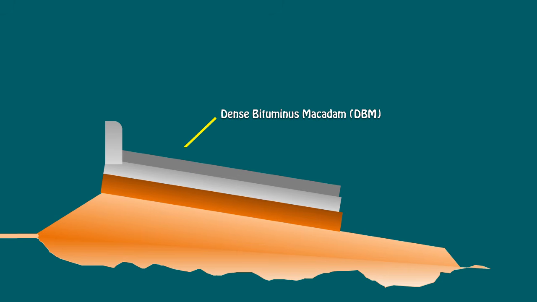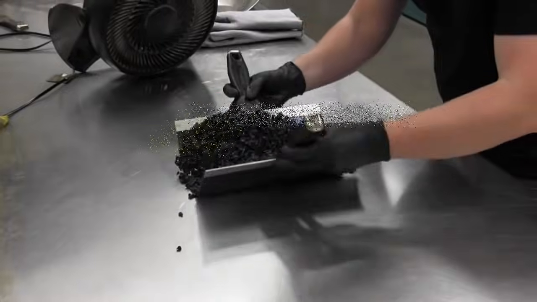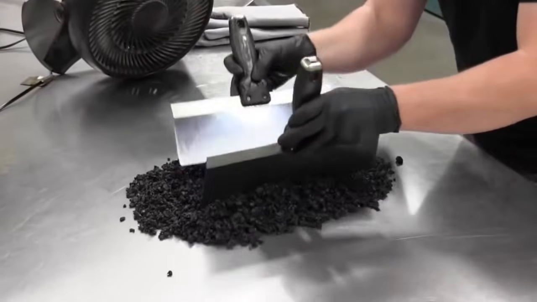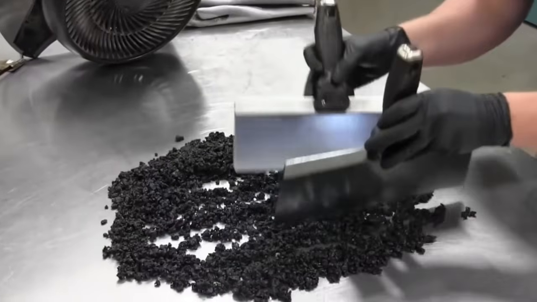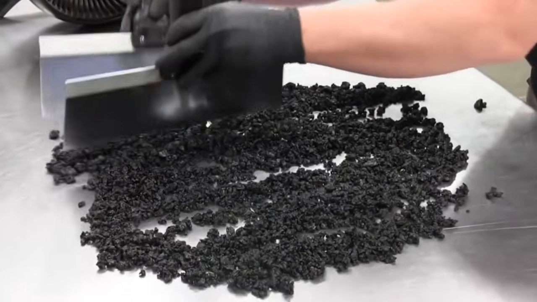The next item of work is the dense bituminous macadam, DBM. The DBM consists of the laying of a single or two layers on a previously primed and approved Wetmix macadam in accordance with project specification. Each layer shall be not more than 100 mm thick. The materials used are coarse aggregates, fine aggregates, and the binder content.